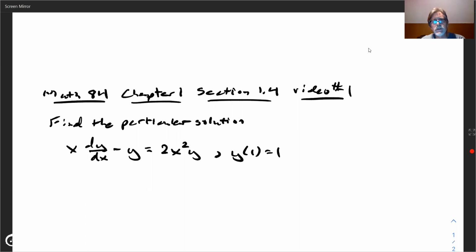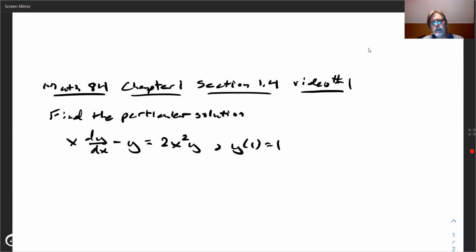This one says find the particular solution to this differential equation. There it is, right? And so what we have in sections 1.4 and 1.5 is, can I separate the variables so that I can integrate both sides, i.e. it's a separable differential equation, or is it non-separable but linear, in which case, in section 5, I have to use the integrating factor. So never done this before. Here's how it goes. Okay, I picked this problem for fun.